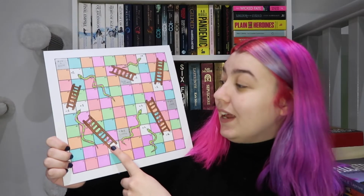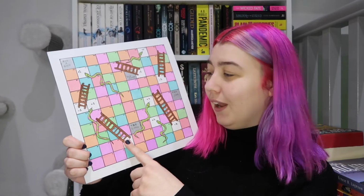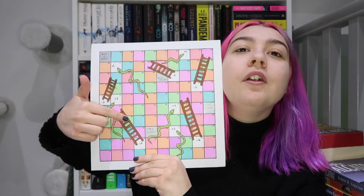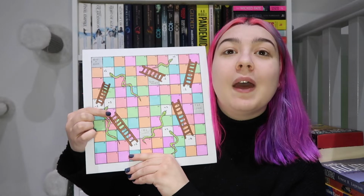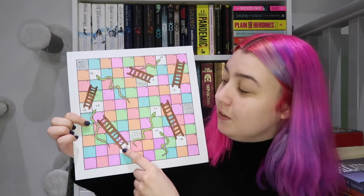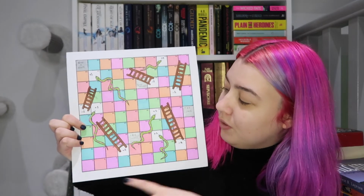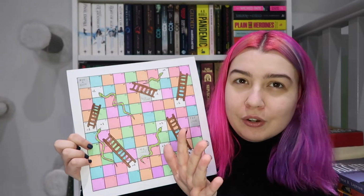If you land on a ladder, you get to minus 1. So rather than picking 6 prompts and 6 books, I would pick 5 books and 5 prompts if I landed on a ladder, so I'll go up. If you land on a ladder, you minus 1 and you take the prompt from the square at the top of the ladder. So for instance, if I landed on this one here, I'd go from picking 6 prompts to 5 prompts, and for the current roll I was doing, I would pick up a purple card. I'll get into the cards in a moment.